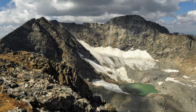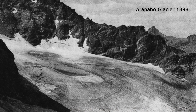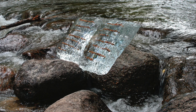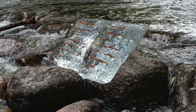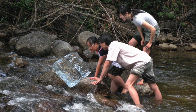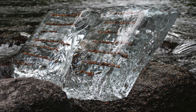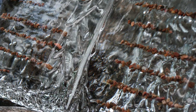A primary water source for Boulder is Arapahoe Glacier, and that glacier, as with most others in the world, is melting so drastically that it may soon disappear entirely. Creating a sculpture out of ice makes this idea visible, so we tangibly sense the loss of glaciers. Simultaneously, positive action is promoted by implanting seeds within the ice. The seeds present both a practical and poetic possibility for repair and renewal.